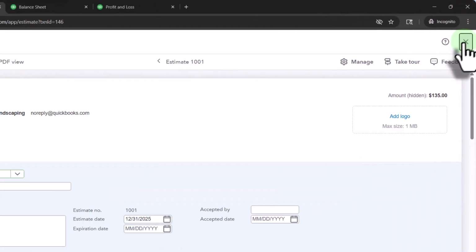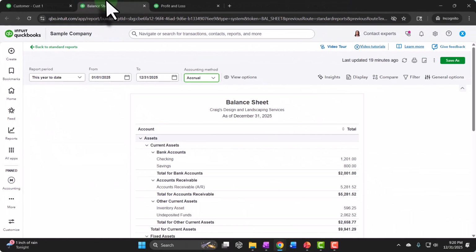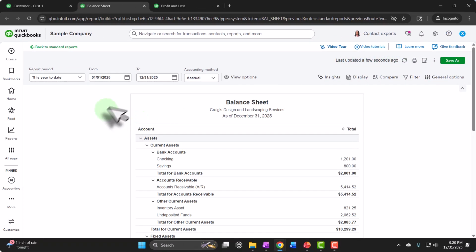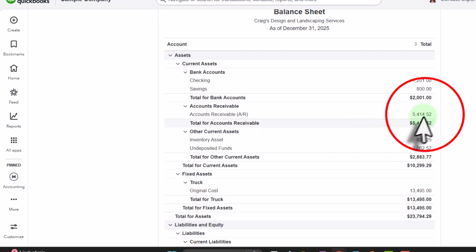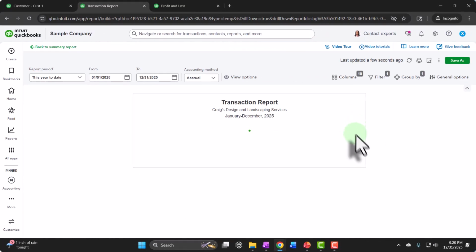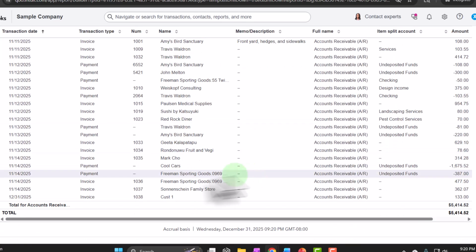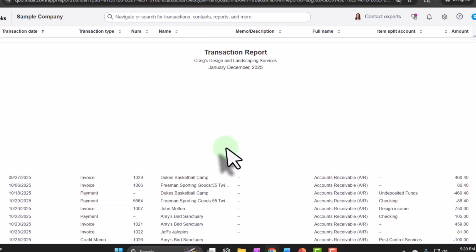Let's close this out. Let's check out where the invoice got posted, just to practice our invoice, because the estimate didn't record anything. But when I recorded the invoice, accounts receivable should be going up. So accounts receivable is going up, not by the estimate, but by the invoice. There it is, 133.